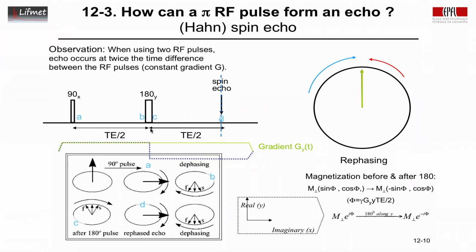If you want to make a link to the gradient echo that we've discussed last week and this week, then the 180 degree pulse in this scheme here acts as if all the inhomogeneities that are static here are changing their sign in here. Of course, they're not doing it, but to understand how this echo is done, from this expression here, we can pretend as if this was happening. So it's a Gedanken experiment. In terms of phase evolution, it's as if this static gradient, with the 180 degree, was flipping its sign.